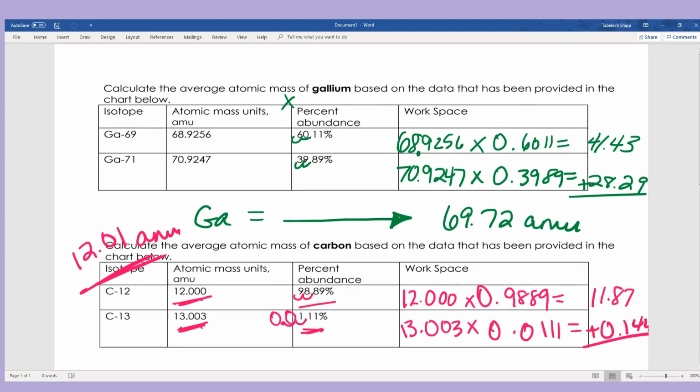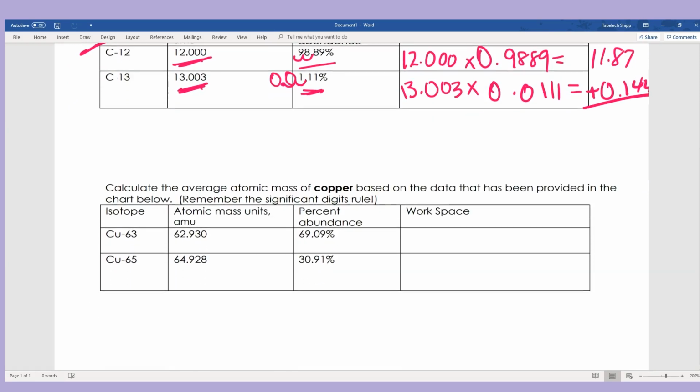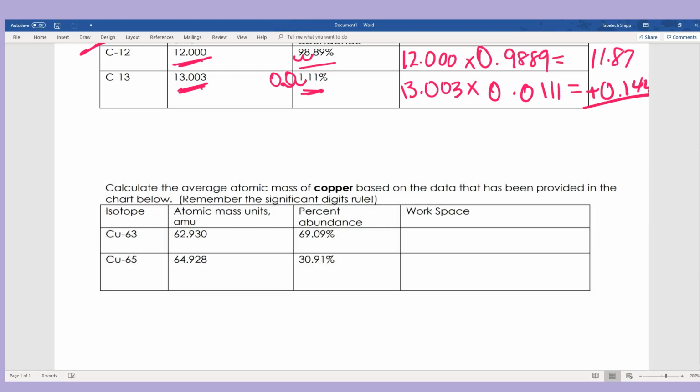Now, if we look down below here, okay, we have one more example. I'm going to let you try it, but remember, whatever you get for your answer, it should equal the mass number of copper on your periodic table. Okay, and just to give you a heads up, some periodic tables may give you 63.55, some may say 63.54, and some other numbers, but the key is to make sure that your final answer has the correct sig figs according to your calculations.